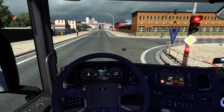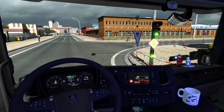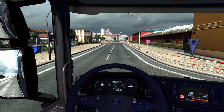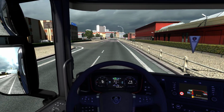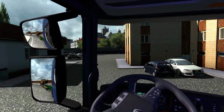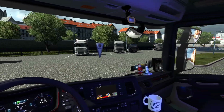This part of the city looks a bit old in terms of how it looks. It looks like it's part of the default SCS content before any DLCs were released. It doesn't feel like it's part of Vive la France. So maybe it isn't, huh? Maybe because this is still northern France, maybe this hasn't been improved yet. Or hasn't been improved, period. Because it does look old. The textures are old, the buildings are old. If you guys have any information about that, do let me know, okay?